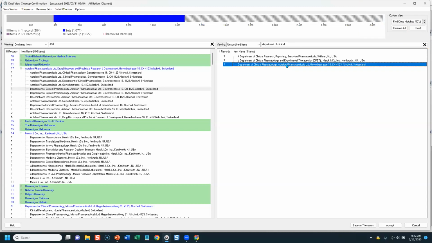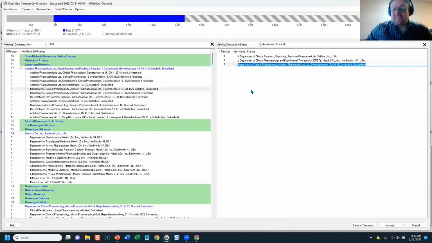So if you create a thesaurus, will the duplicated item be under each? Yes, so if you create a thesaurus, then you'll have that duplicated item underneath both top level items. And if you go through a thesaurus cleanup process, the thesaurus is designed to combine things into one item, and it's going to ask you, hey, are you sure about this? Because I found this one thing and it's in both of these top level items. Do you want to keep it in both? And your answer in that case is yes.